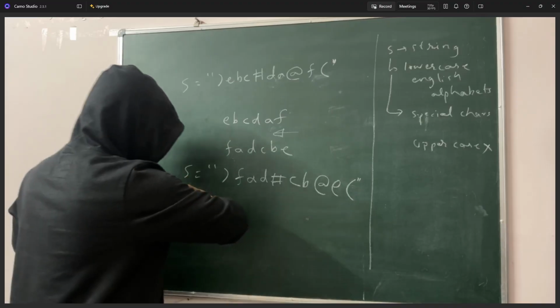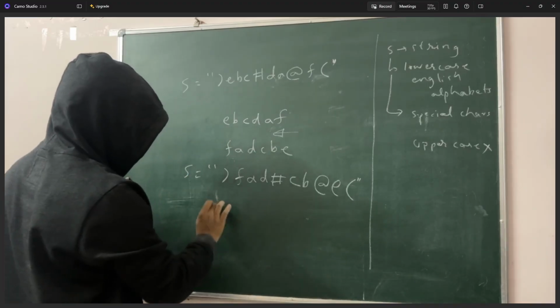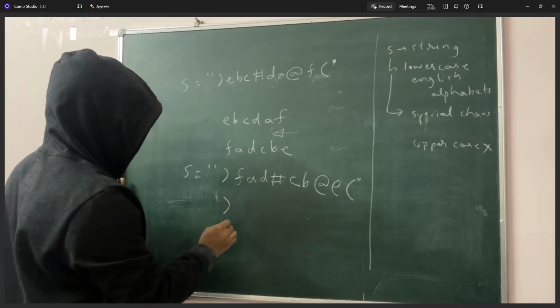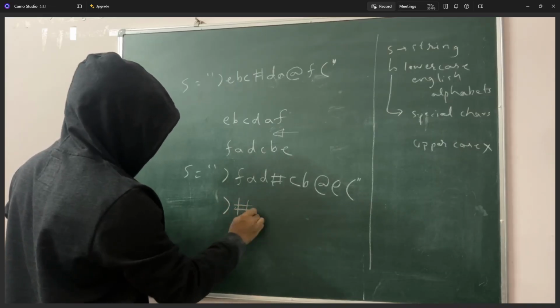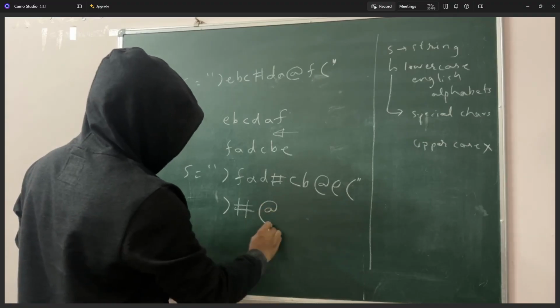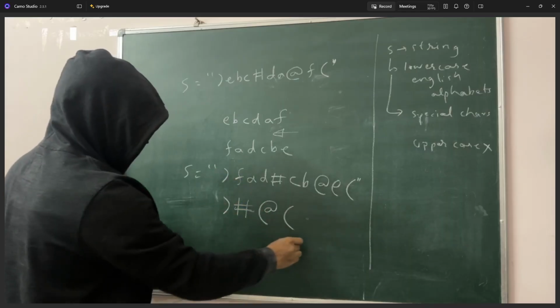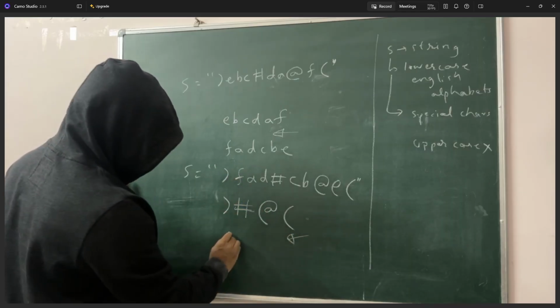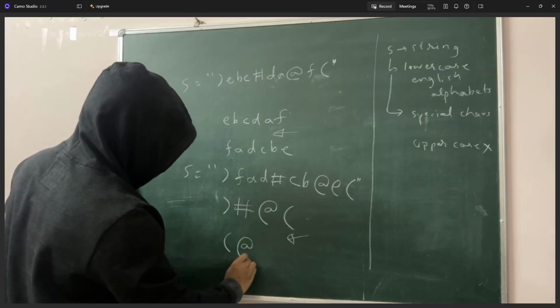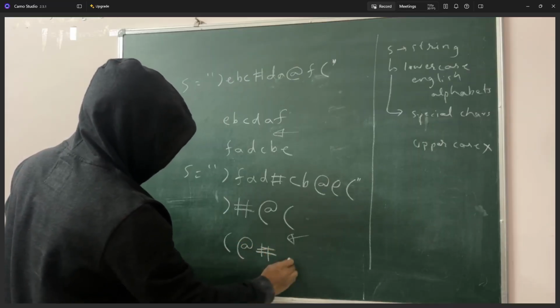Now you need to take the special characters. This is the open parenthesis special character, then we have hash, then @, then the closing parenthesis. Now if you reverse this, what will happen? Read from right to left, so it is open parenthesis, @, hash, closing parenthesis.